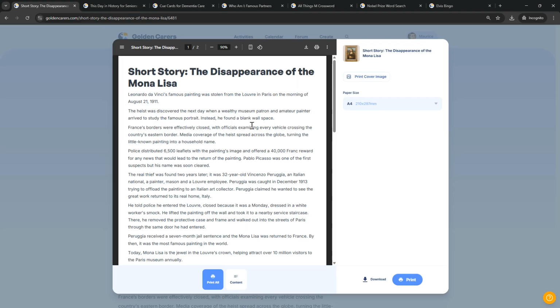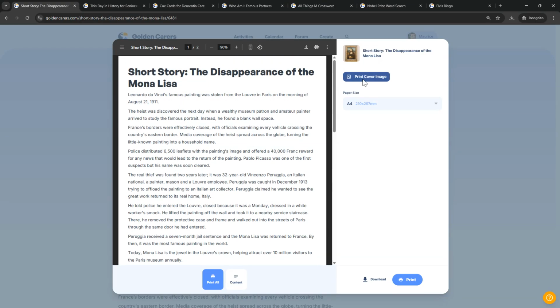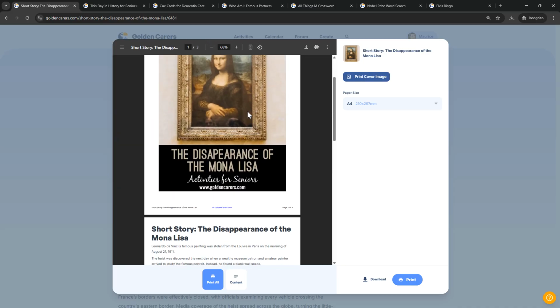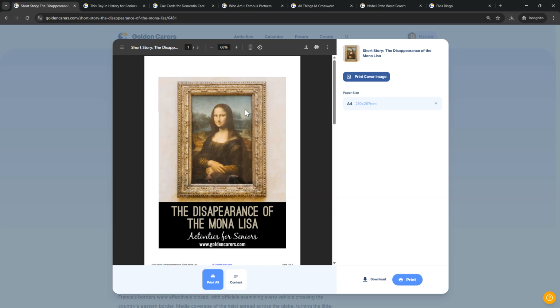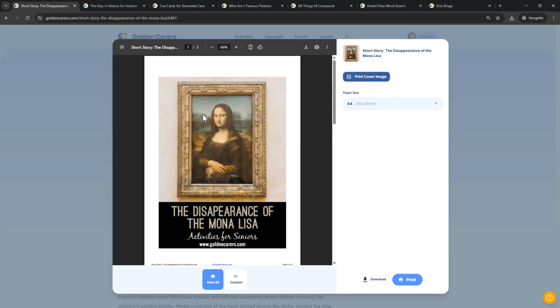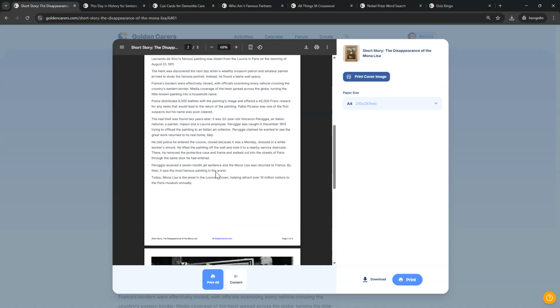I'm going to put this back onto A4 because another thing we might want to do here is include the cover image. This isn't always useful. In this case, I don't know how useful it is, but when it's a craft or there's useful instructions or information in the cover image, or maybe you want to make a handout for someone and there's something useful there, then you can include that and that becomes part of your document.